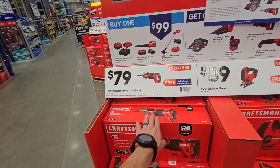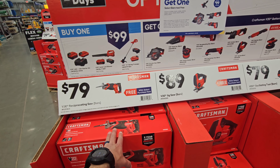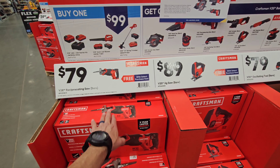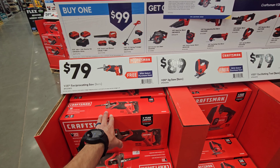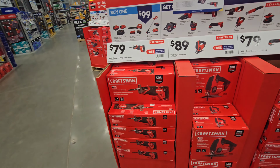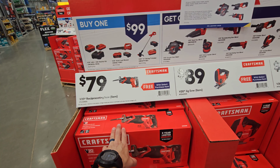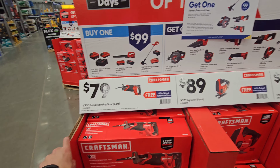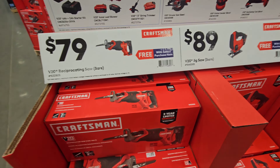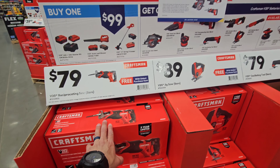Get more batteries — at least a four and a six. They're doing deals on those for Craftsman Days. Now this is the same deal on the other side of the display — more of the same. If you got that set, this kit comes with another free tool. You can get yourself the grinder or the ratchet — I'd say go grinder first. With that set, you can really do a lot more.